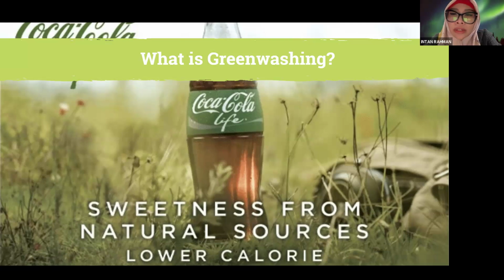By framing the product with these specific visual and textual cues, the marketing heavily implies that this beverage is environmentally friendly, wholesome, and a green choice. However, this is a classic example of greenwashing. While it may use stevia or have slightly fewer calories, it remains a mass-produced sugary soft drink in single-use packaging. The green branding serves primarily to distract consumers from the company's broader environmental footprint and the actual nature of the product. This illustrates exactly that greenwashing is the practice of making misleading or unsustainable claims to create an illusion of environmental responsibility. Next slide, please.